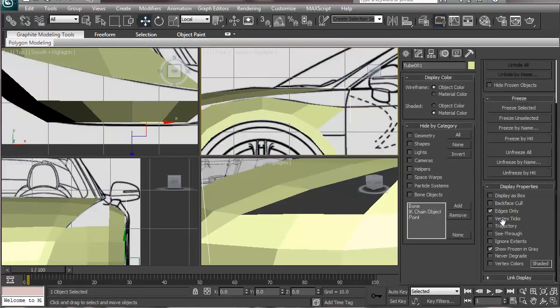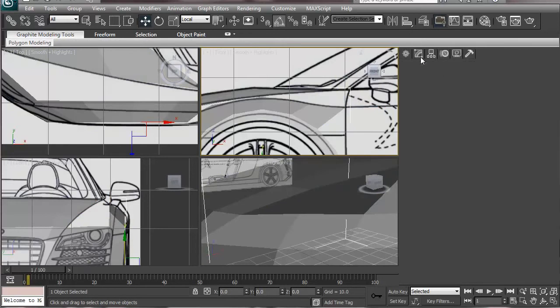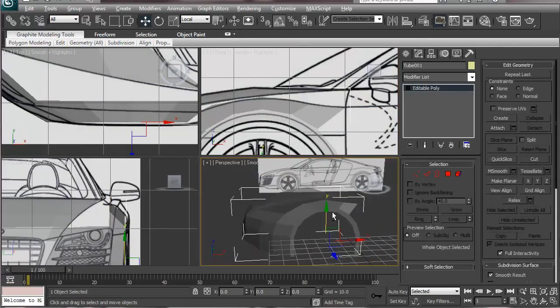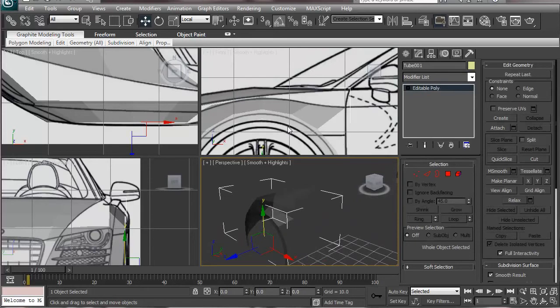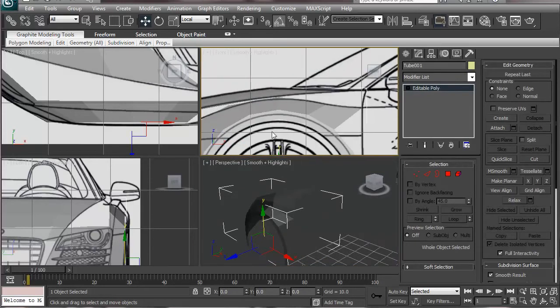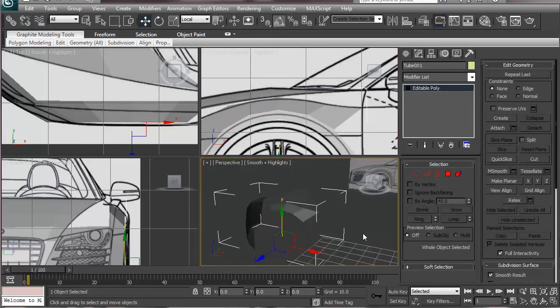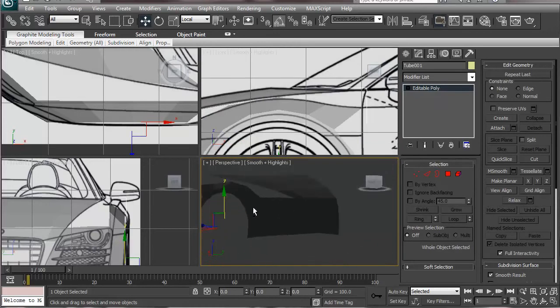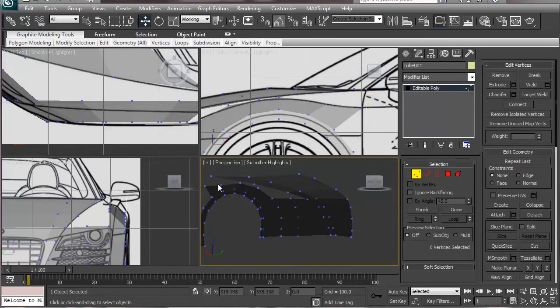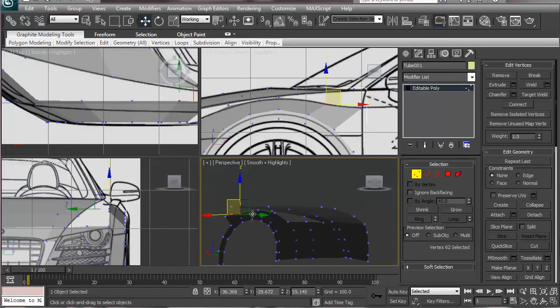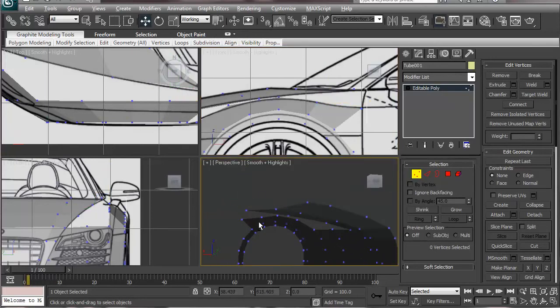And let's also activate the see-through mode. And I think we can go to the vertex mode and bring this vertex just a little bit up, or let's move it to the side over here so that there's a bit of curvature right over there.